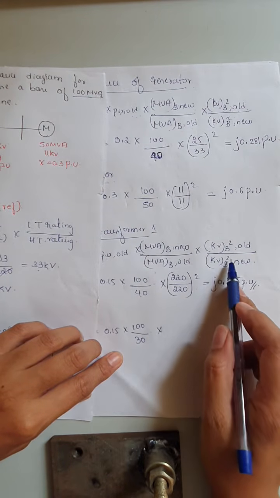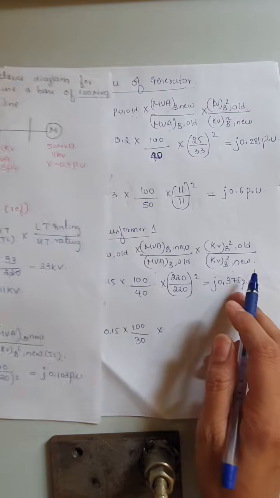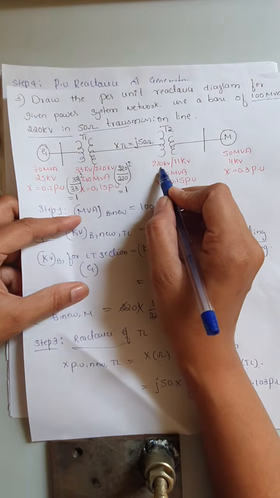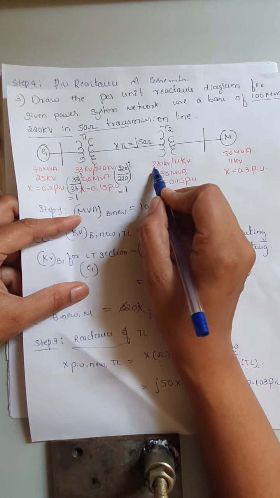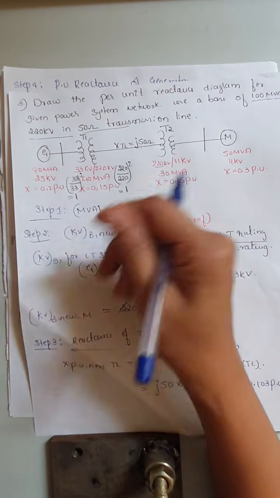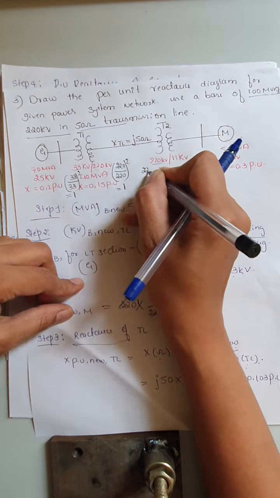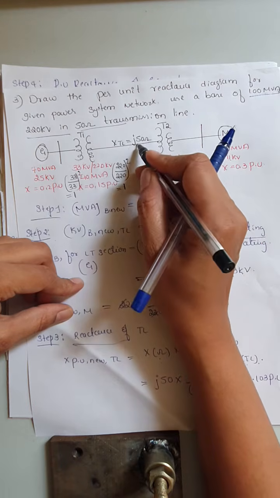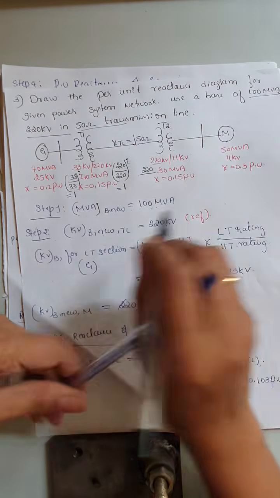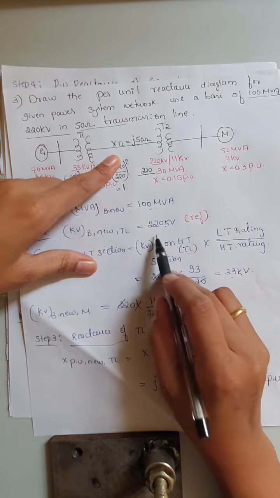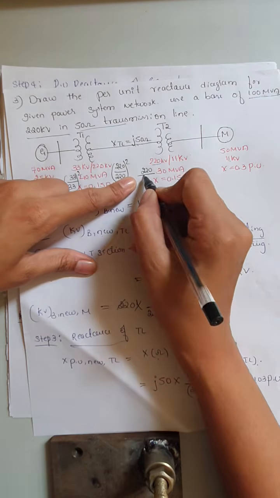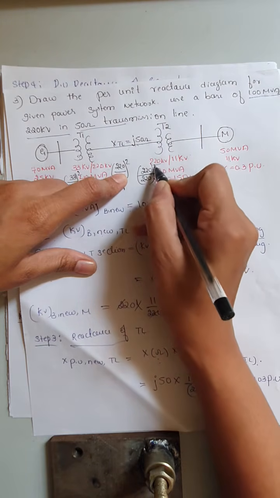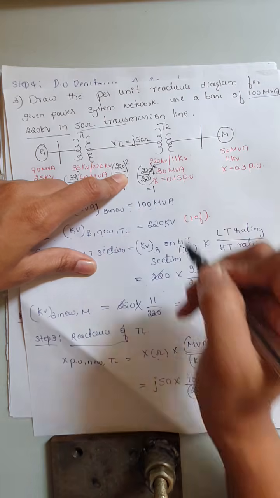multiplied by, in the same way we will do the calculation here, kilovolt base square old. Old is nothing but the given data. Let us consider I am doing it on the primary side. It is 220 kilovolt, and this is connected to the transmission line. So the transmission line new value is also 220 kilovolt. Dividing, we will get the answer as 1.